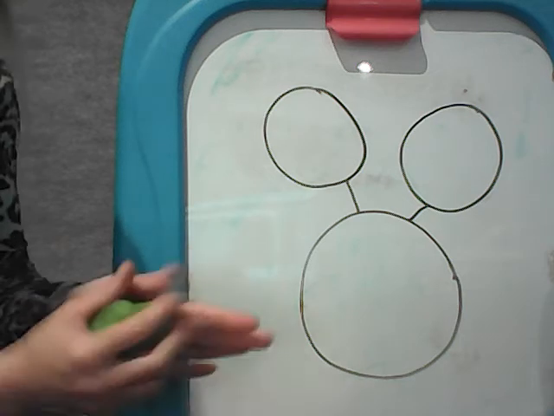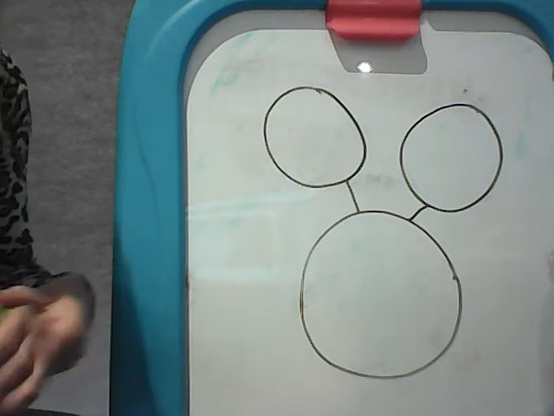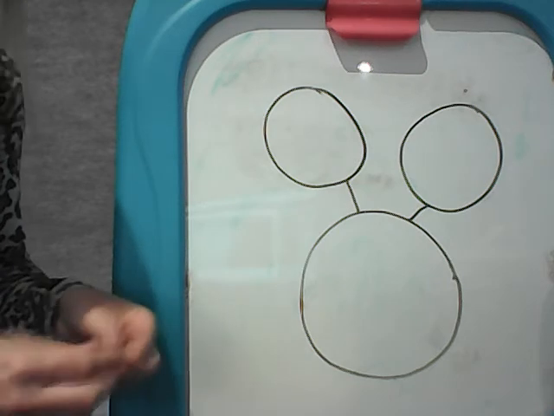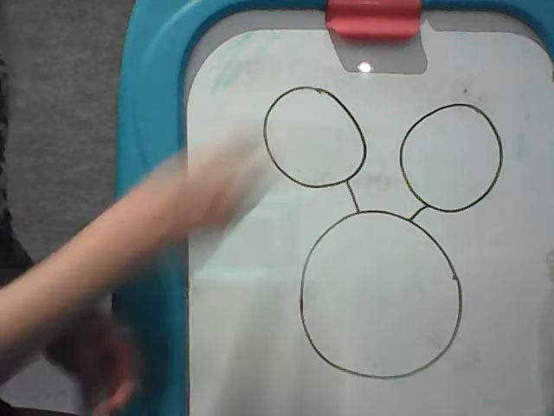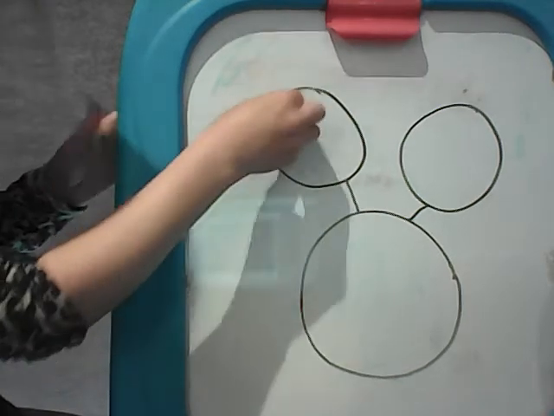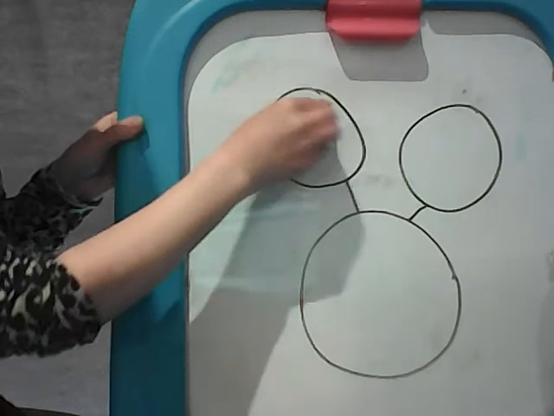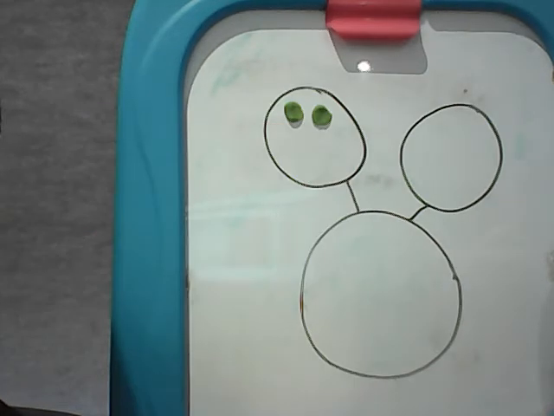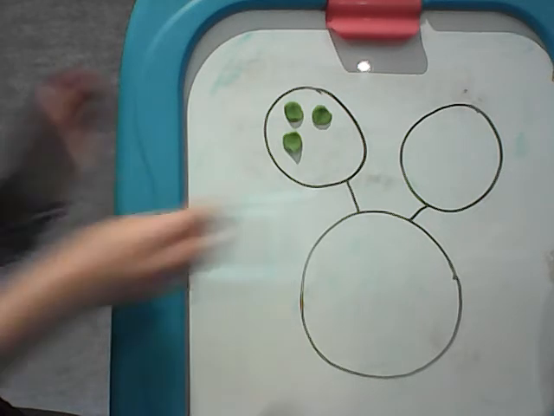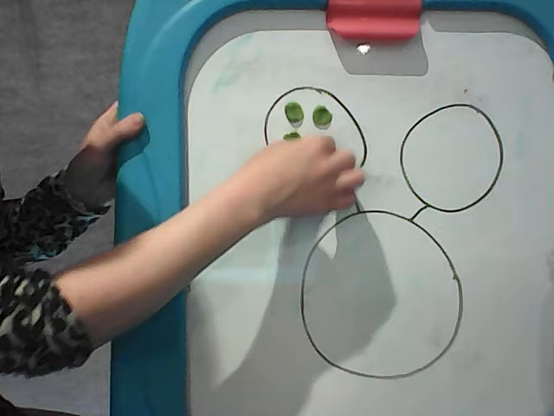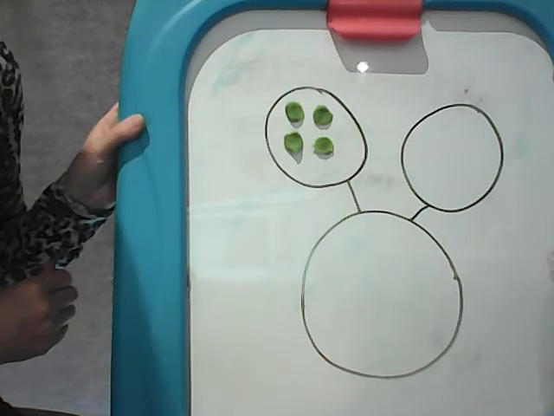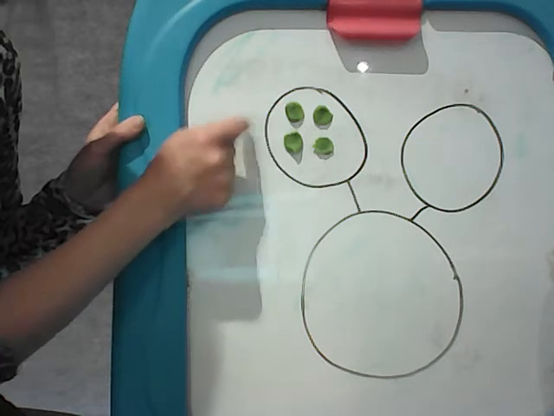Okay, so first of all, what I'm going to do is show you how to use our part-whole model to find some answers to some doubling problems. So first of all, I am going, oh, it's fallen off. I'm going to put on 4. They look like the evil pea, don't they, from our favourite story, Sweet Potato. I've got 4. Should we call them evil peas? I think we should. 4 evil peas.